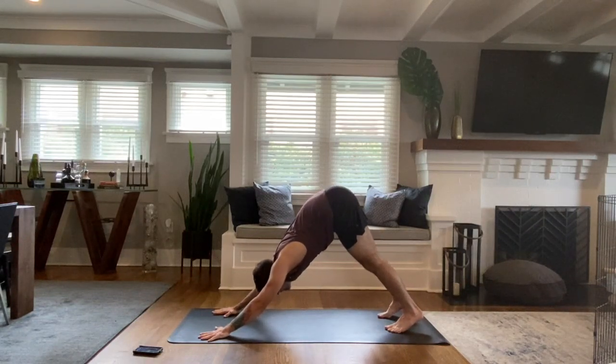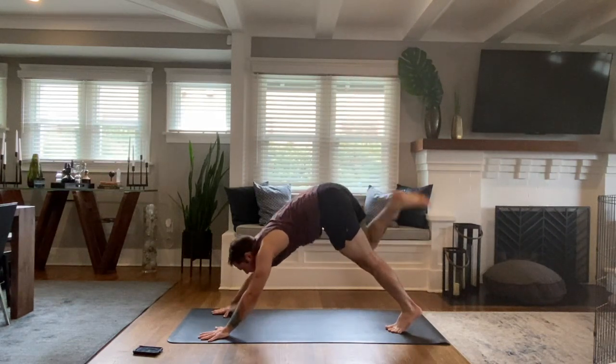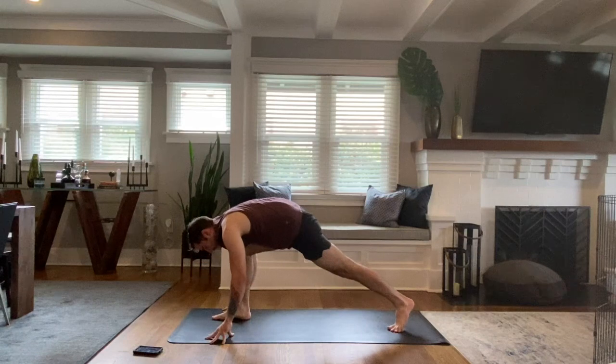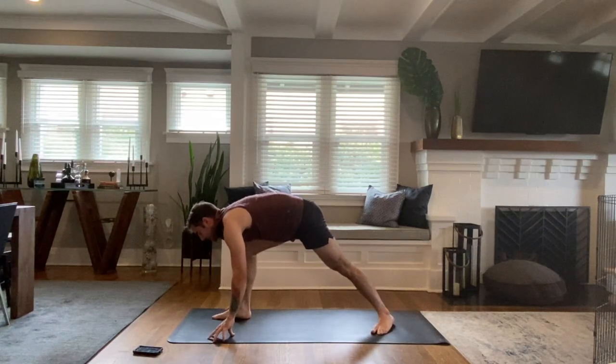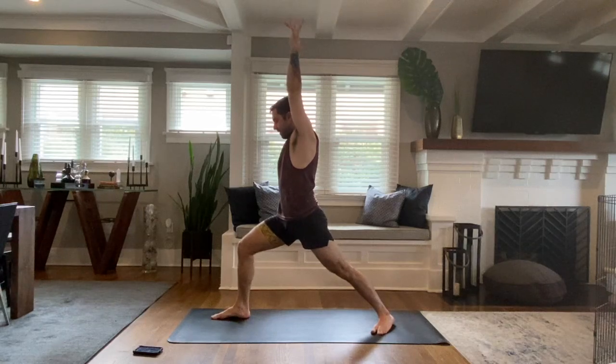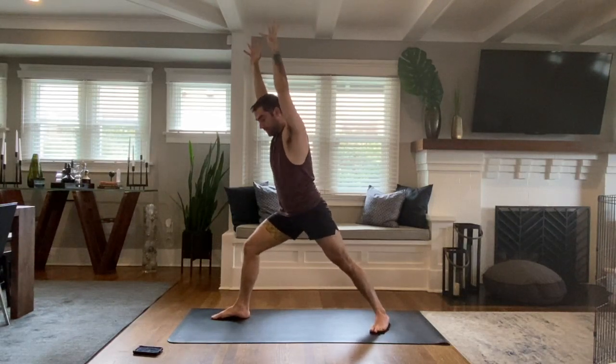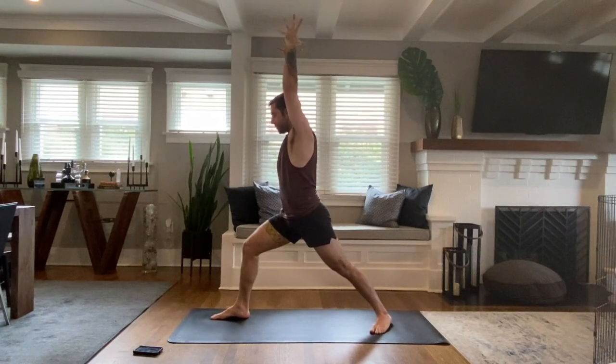Good. Inhale, take the right leg up to the sky. And then warrior one. Exhale, lean the nose, step between the hands. Your back heel spins down about a 45 degree angle. Then you'll take the arms up to the sky. Good. So front knee stacks directly over the ankle. Back heel is firmly on the floor, so short enough stance to keep both these things. Into the left hip, push forward, right hip back.